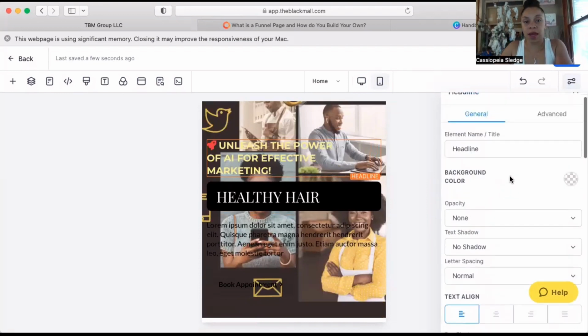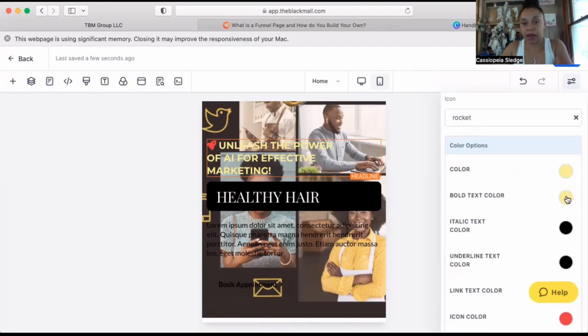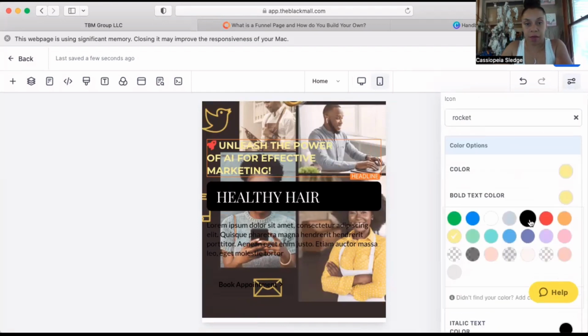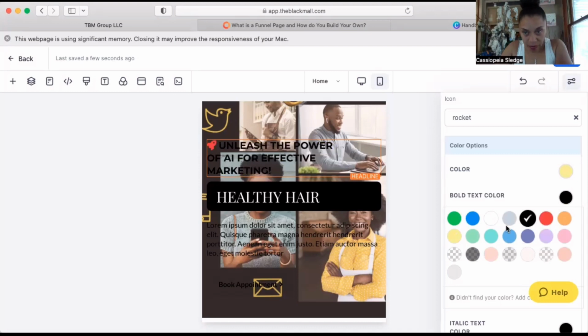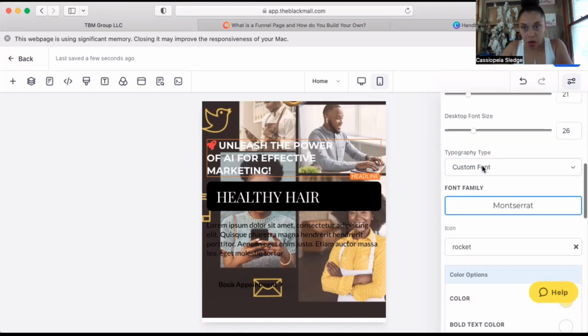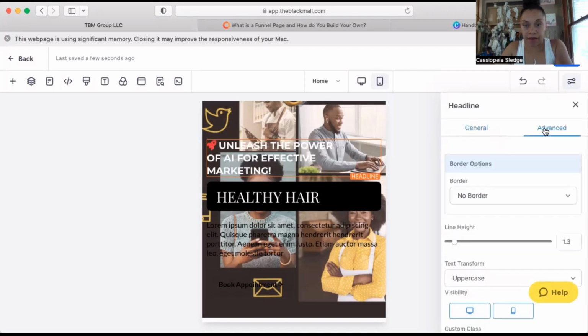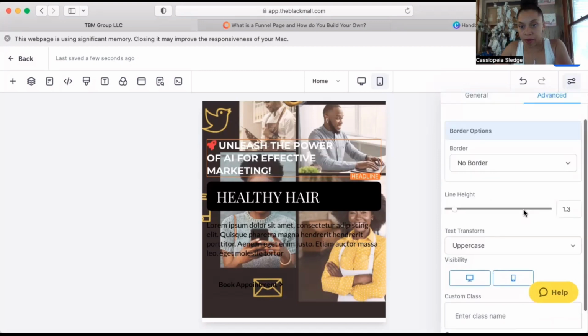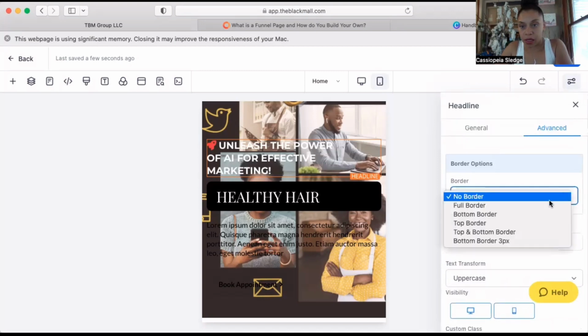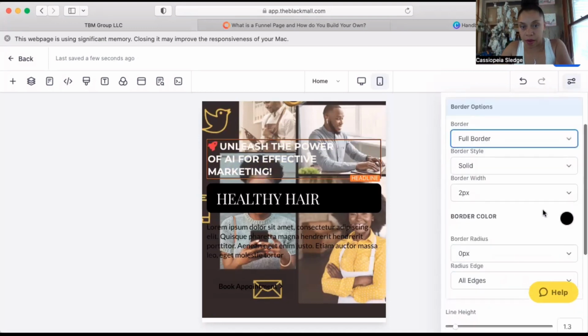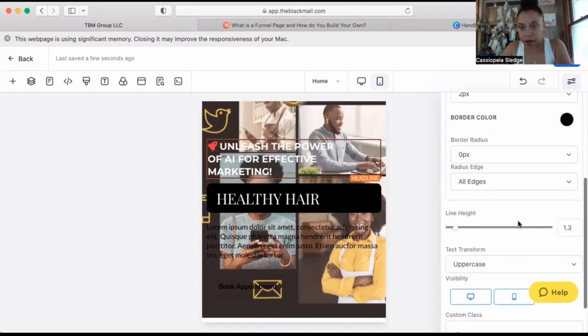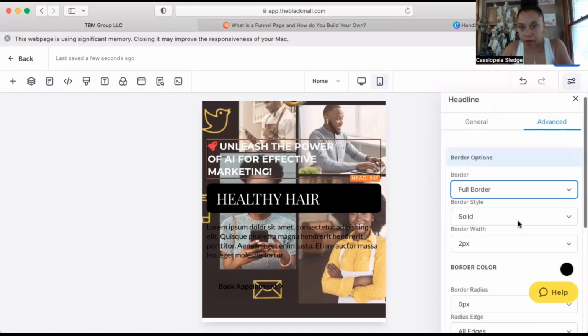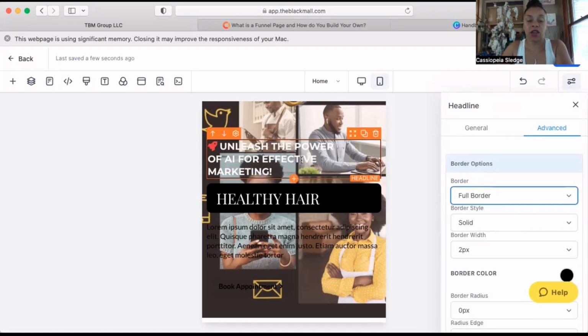And then I might think, you know what? I might need this color to be just completely different. Let's see how black does. Okay. Or because of this, I might need to go to advanced and put a border around here. Or I would have to actually change. I can put this over a button the way this button is right here.